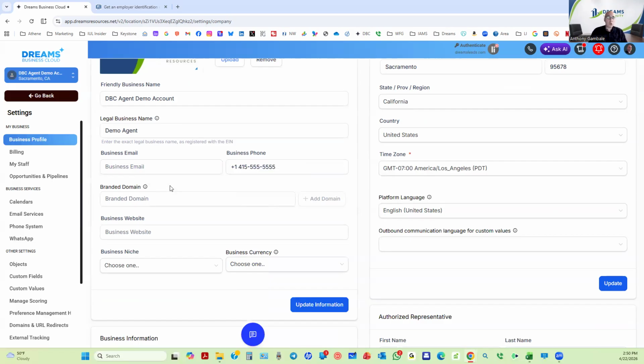Okay, I'm assuming that hopefully you have a domain by now. If not, go over to GoDaddy and come up with a domain. A domain is going to allow you to host the website. It's going to allow you to do outreach, and also set up an email on that dedicated domain, right? Because you want to come across as a business, so you want to have a business domain.